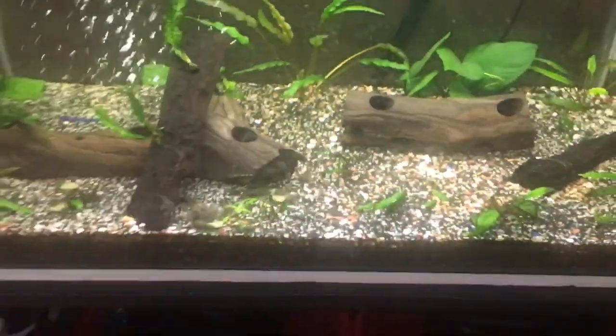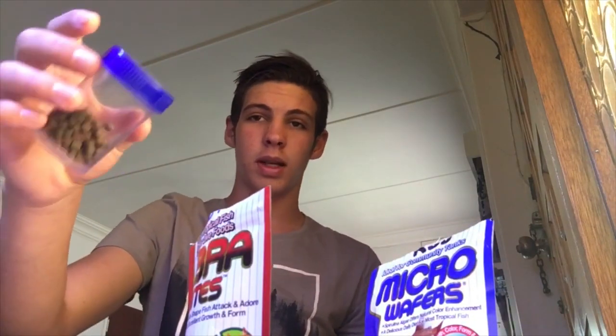So when to feed your fish? Well, the food I use, this is Megamon's food. There's a little bit left. It's Secret Gold basically, or Bio Gold. That's also from Hikari. I love Hikari. It's just the best brand out there.